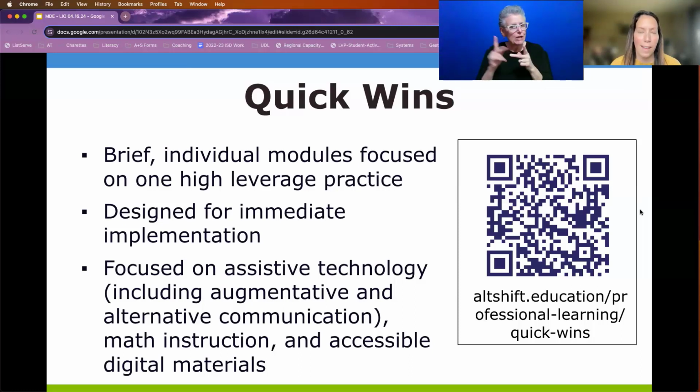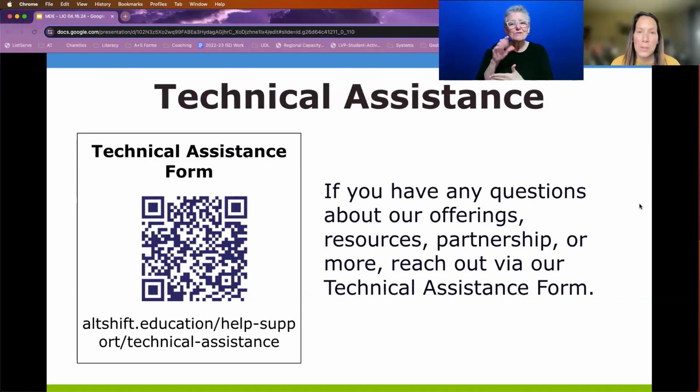Where do I go? Go to our quick wins. You'll notice there's a mix of videos and text, and it's really this idea of easy to implement strategies that can get you started today. I'm going to say thank you to my counterpart, Carolyn Parker, who's dropping all these links for you in the chat as well. So please bookmark them if you're intrigued.